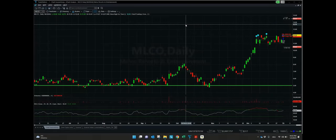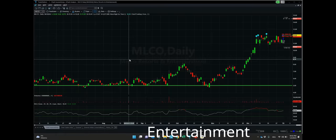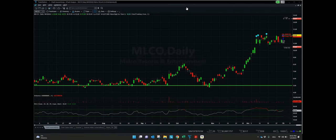The company we want to talk about is Melco Resorts & Entertainment with the symbol MLCO. You can see the chart in the background, and I think it's an interesting setup if MLCO breaks out here. Today it was already above $12.30, and I think a target at $14.51 with a stop order at $10.50 can be a nice setup for a breakout.